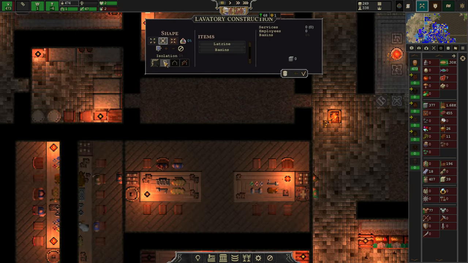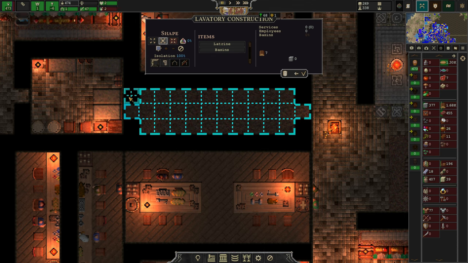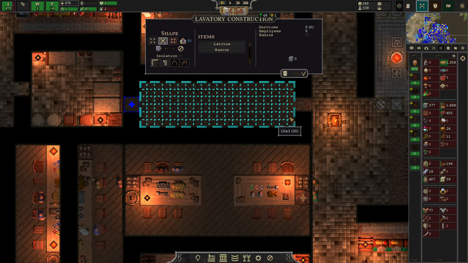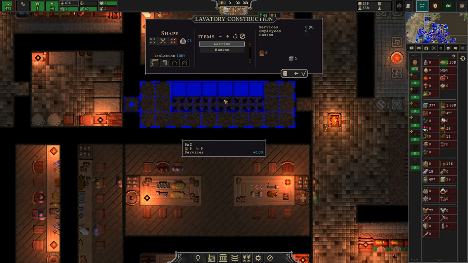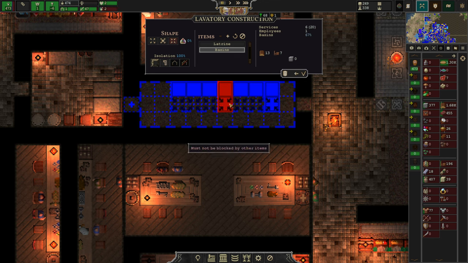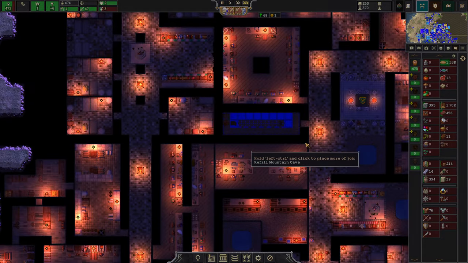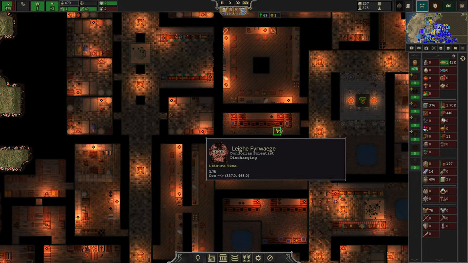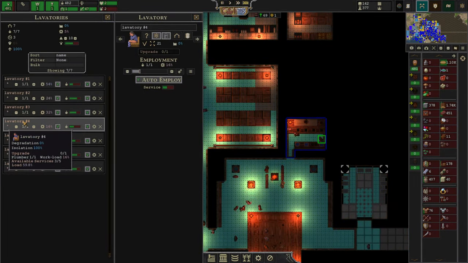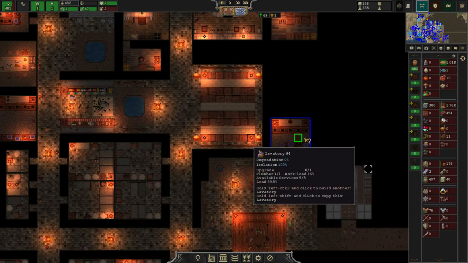Or, is this gonna be valid? In a second here. Another poop room up here. We'll see. Is that gonna be helpful? Lavatory number 4 seems to be struggling. Now we could always just upgrade this.